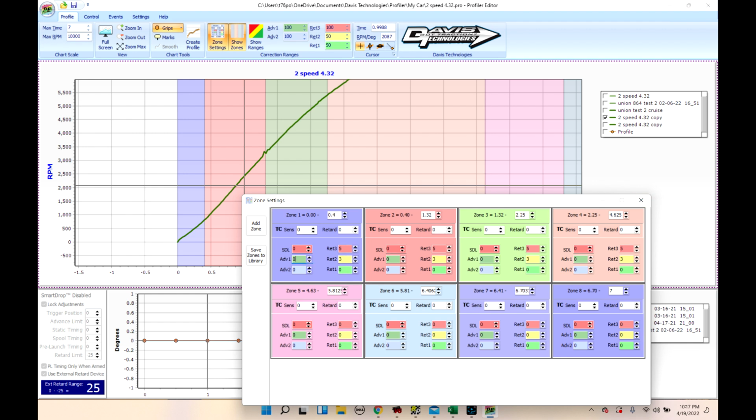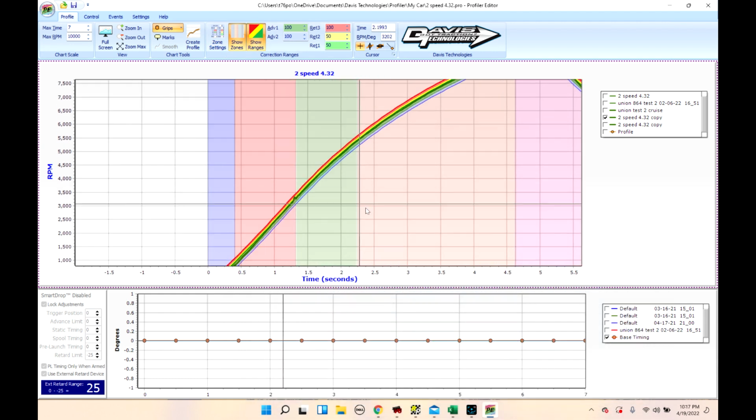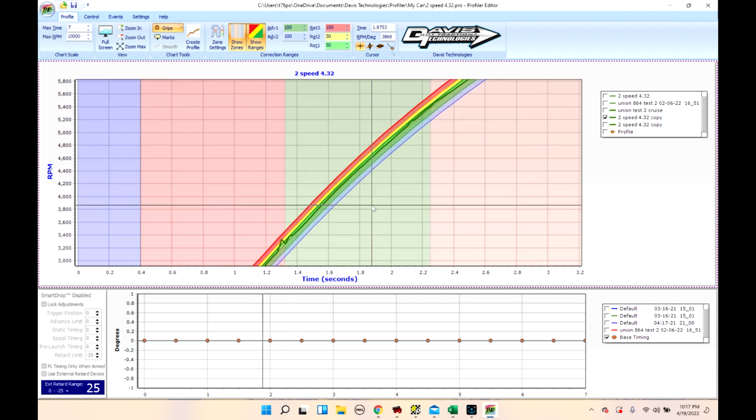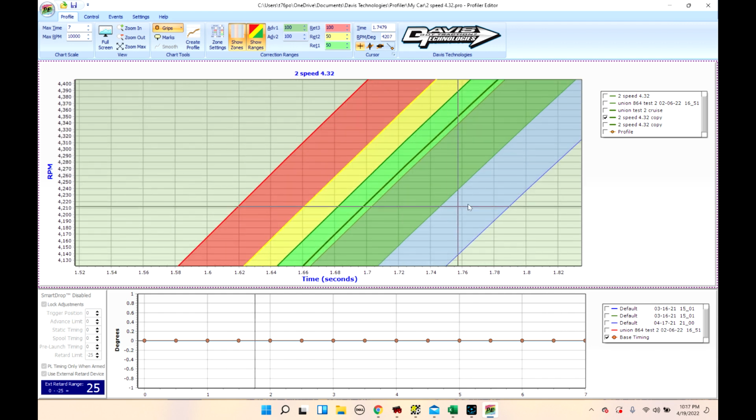Before I get into showing you how this stuff changes, I need to show you ranges. If we look at show ranges, notice we've got a bunch of different colors here, right? I'm going to zoom way in so it's real easy to understand. There's our line. That's where we should be, right? That's the run we just made. If the run is down here, that means it's slow. If the run is down here, it means it's really slow, so we're going to want to advance. If the run is up here, that means it is fast or it's spun.